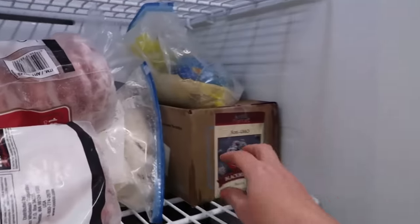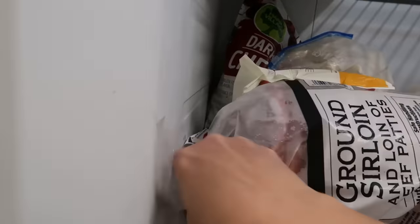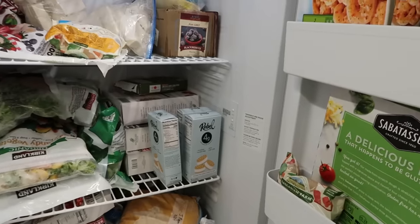And those blackberries are still judging us from Azure, but maybe I'll use those in some muffins. Okay, these, I don't like these in here either. I just like to cause trouble. Might actually put these in the ground beef freezer. We'll get over there. Sorry, I started organizing things.